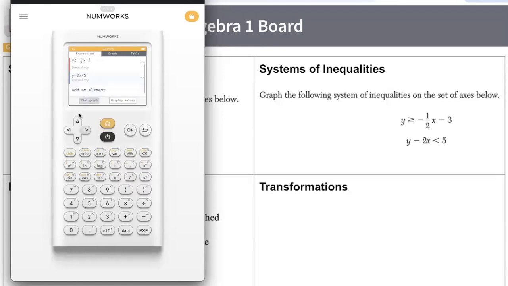Now again, you can go to plot graph or up here to the graph tab. And this window is set where my window was for my piecewise function. So let's say you have a student that is getting this window and they don't know how to get it back to see the complete function. We have an auto button. This auto button is going to fit it so that the student can see everything necessary that they would need for understanding that problem. So it will always show interceptions, intersections, roots of the lines, things like that.